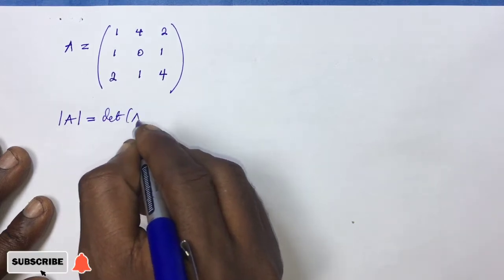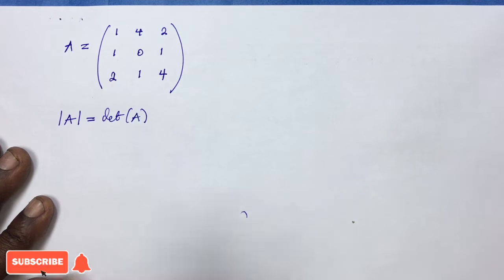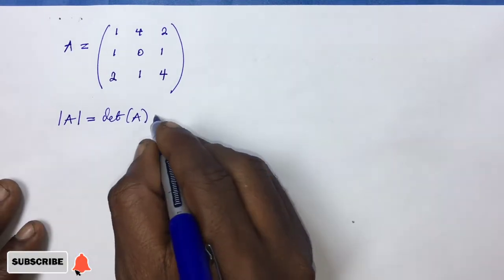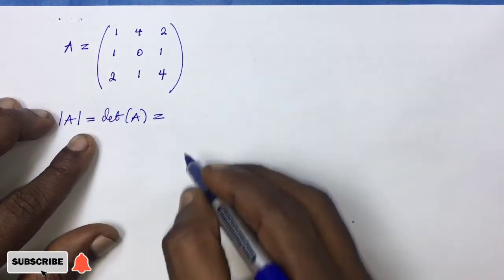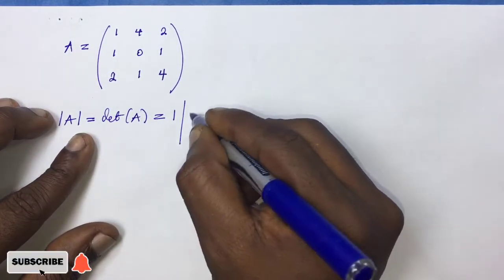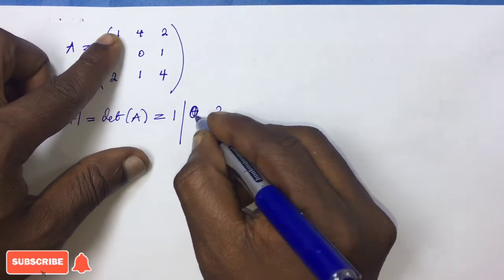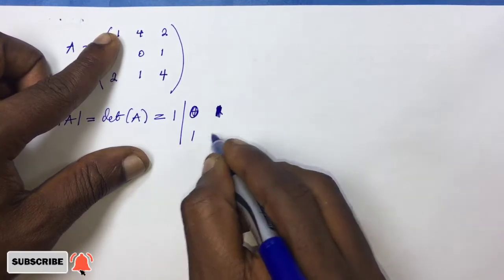Let's see. If we were to obtain the determinant of A using the alternative method, the previous method I had discussed in my video, you watch out for that. You just go back to my video on the alternative method for obtaining the determinant of the matrix and watch that video. If you were to obtain the determinant of this matrix using the first row elements, this would have been 1 in bracket 4, 2, 1 in bracket 0, the minor of this, 0, 1, okay, 1 and 4.